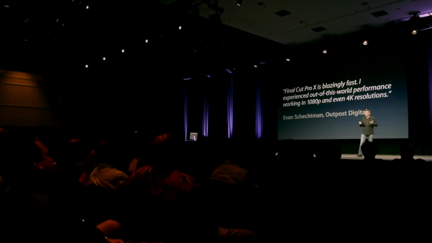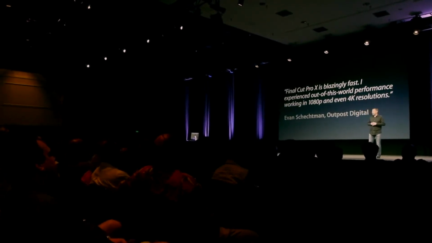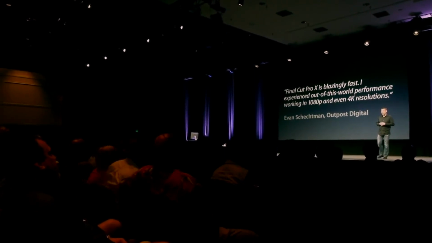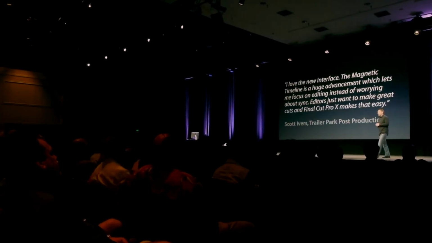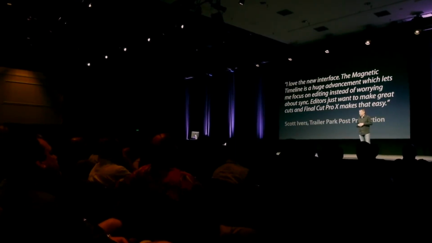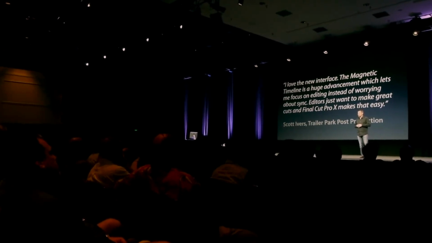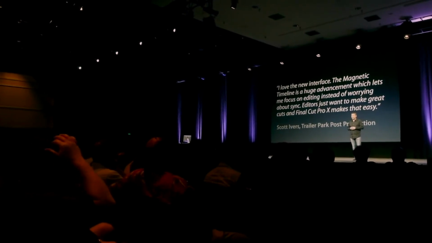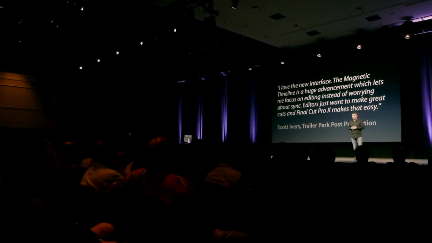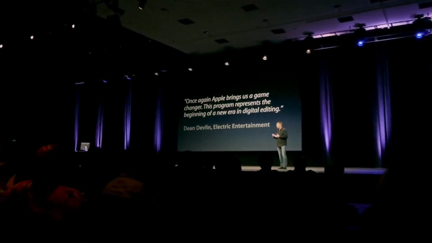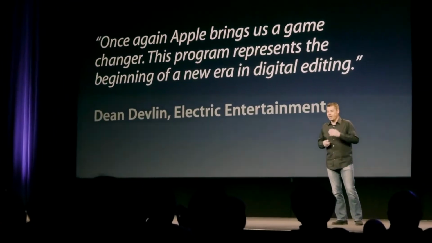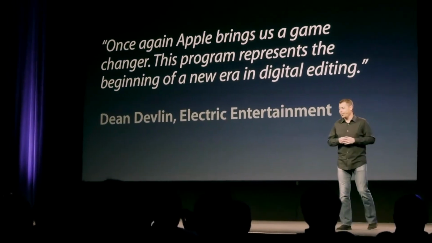So let's start out with Outpost Digital in New York. Final Cut Pro 10 is blazingly fast. I experienced out-of-this-world performance working in 1080p and even 4K resolutions. In LA, I love the new interface. The magnetic timeline is a huge advancement which lets me focus on editing instead of worrying about sync. Editors just want to make great cuts, and Final Cut Pro 10 makes that easy. And then finally, Dean Devlin, who anybody who knows him realizes that he's a big Final Cut fan, is here tonight. And once again, Apple brings us a game changer. New era of digital editing.